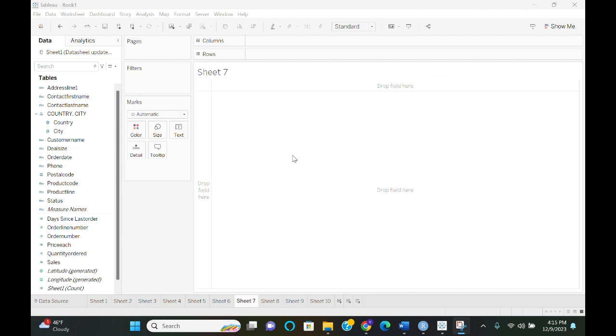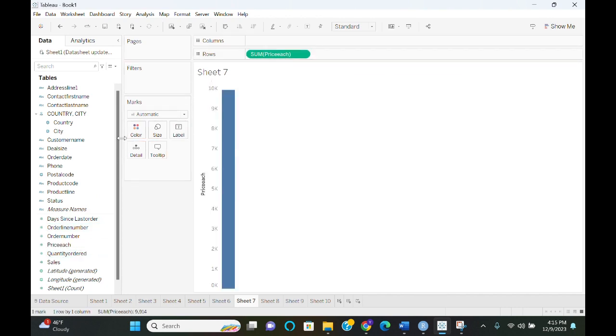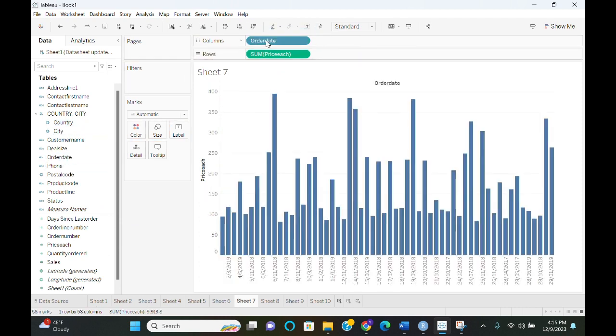So now let us proceed to the seventh visualization. Here I'm taking the price each and the order date. So here you can find a different bar graph.